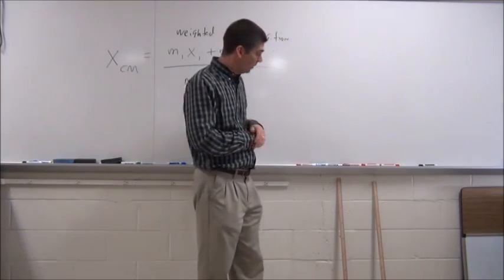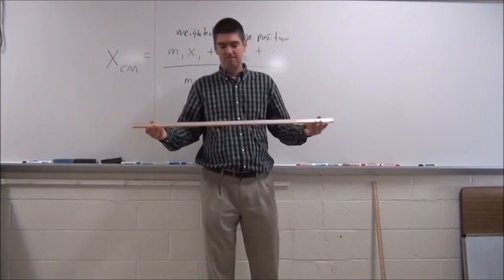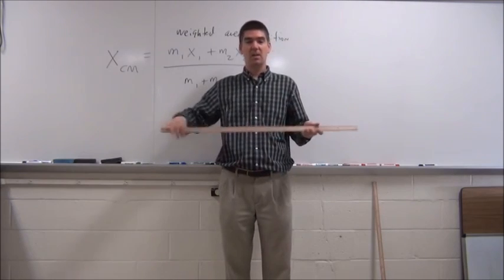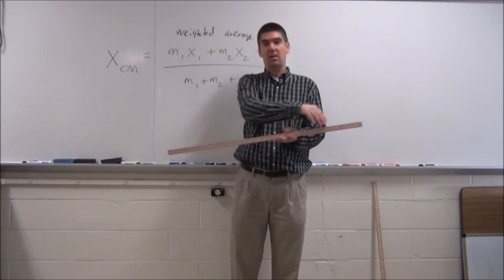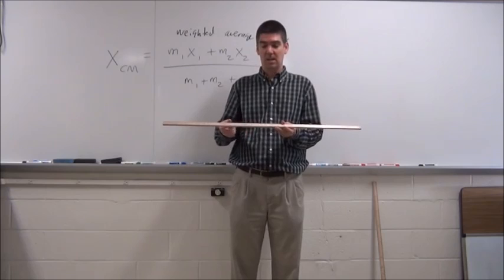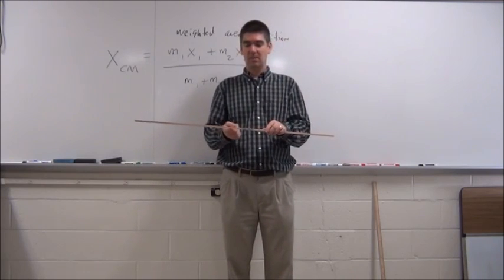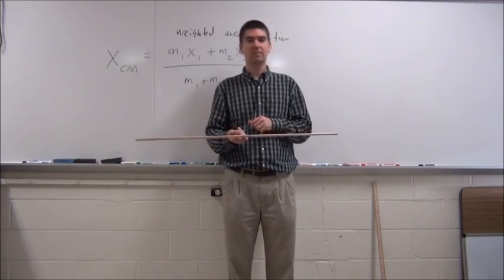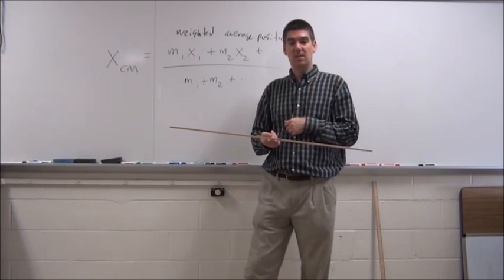So one way I want to demonstrate that, I have a meter stick here, and a meter stick has mass at lots of different positions, but because it has uniform density, equal mass per centimeter along the stick, the center of mass of a meter stick is at the center of the meter stick. And I'm going to demonstrate that simply by balancing this meter stick on its center of mass, which is at the 50 centimeter mark. So making a list of the important properties that we've just mentioned.